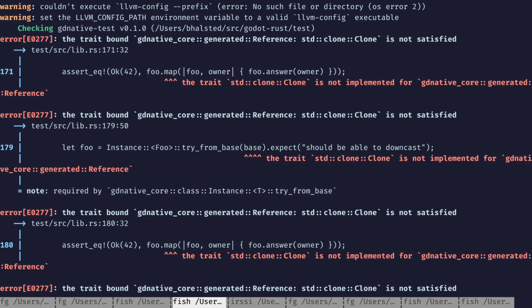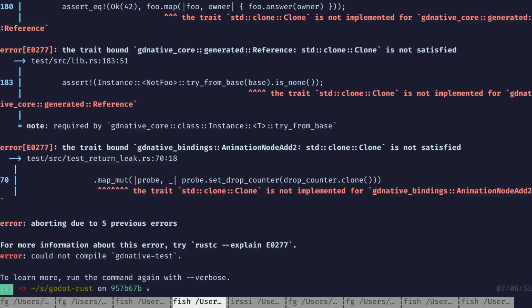Interesting. So some of these tests, clone is not satisfied for these. Where is this? Just test source lib. Okay. To the bottom one. Test return leak.